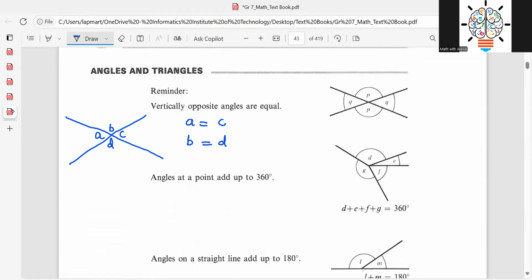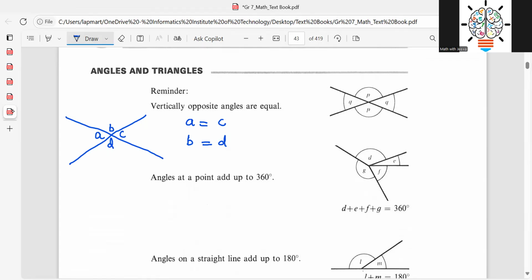So that is a proven concept that you don't need to worry about. When you come across something like this, where two lines cross each other and create four angles, first you want to understand what the vertically opposite angles are. Then you should know that the vertically opposite angles are equal: A and C, and B and D. Right, A and C and B and D.